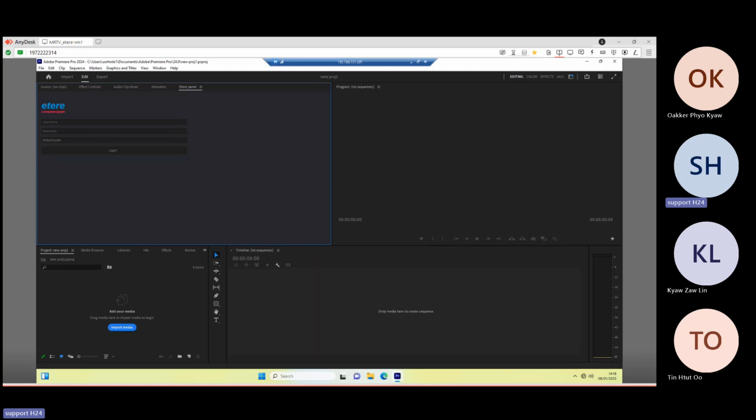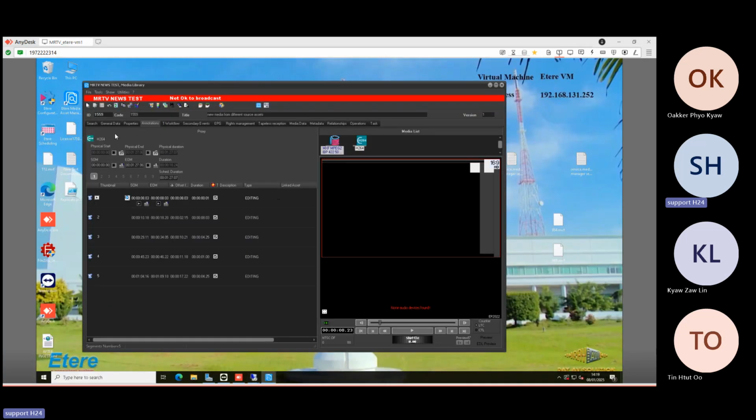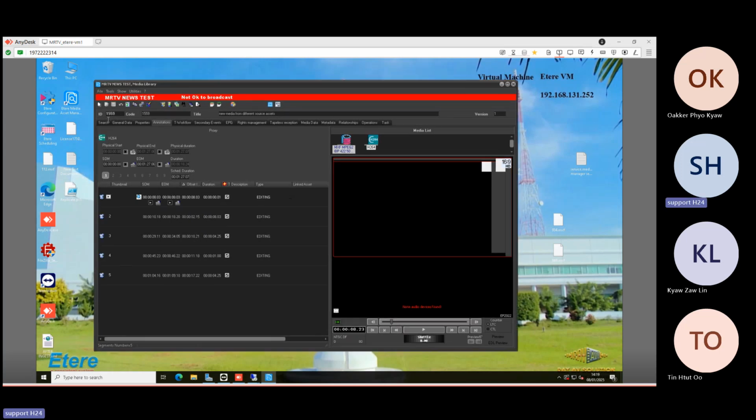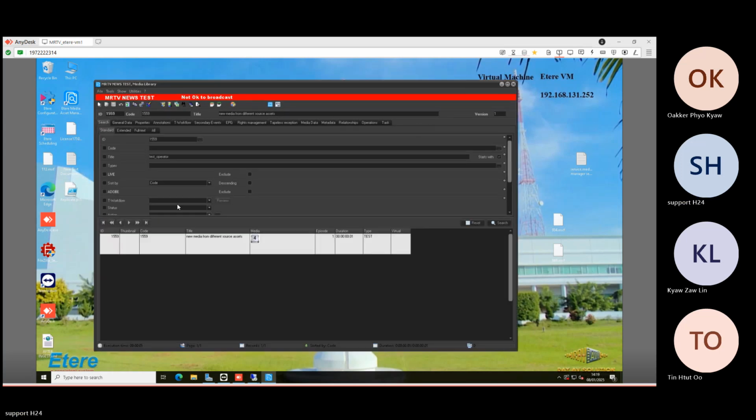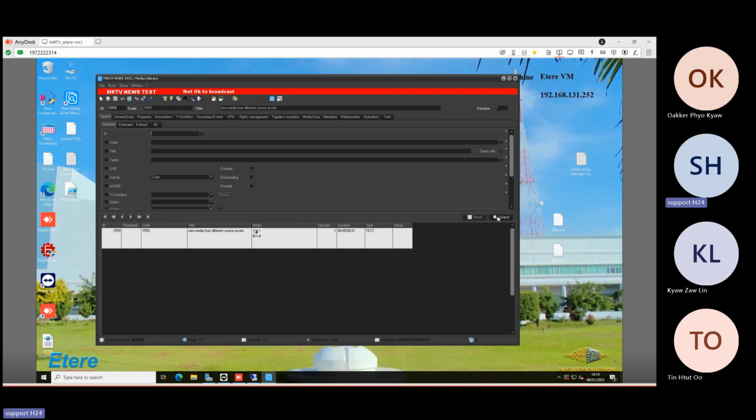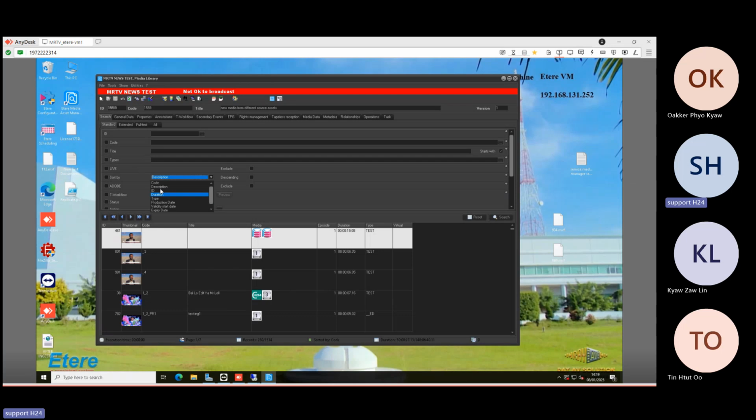preferable way to edit video with the Adobe integration. Otherwise, we can go back to the Etere desktop applications, so from the annotation tab in the media library form, from where we can set the EDL, so we can add marks and visible segments to an asset and run the conforming process or the partial retrieve process within the application without using any integration.